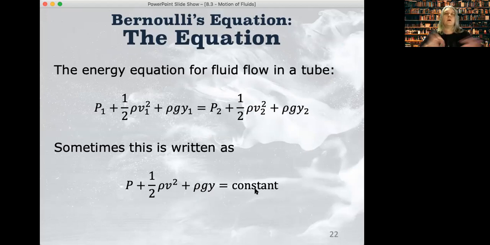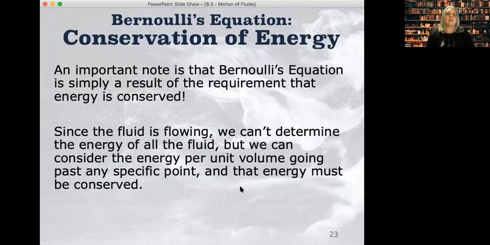So no matter where you go in that pipe system, if it's one connected fluid pipe system, then wherever you go, this equation will be true. This constant, once you find it for one location in your pipe, it will be true at every other location in that pipe. And as I've already said, we're talking about energy densities when we talk about pressure. We just don't use that term a lot.